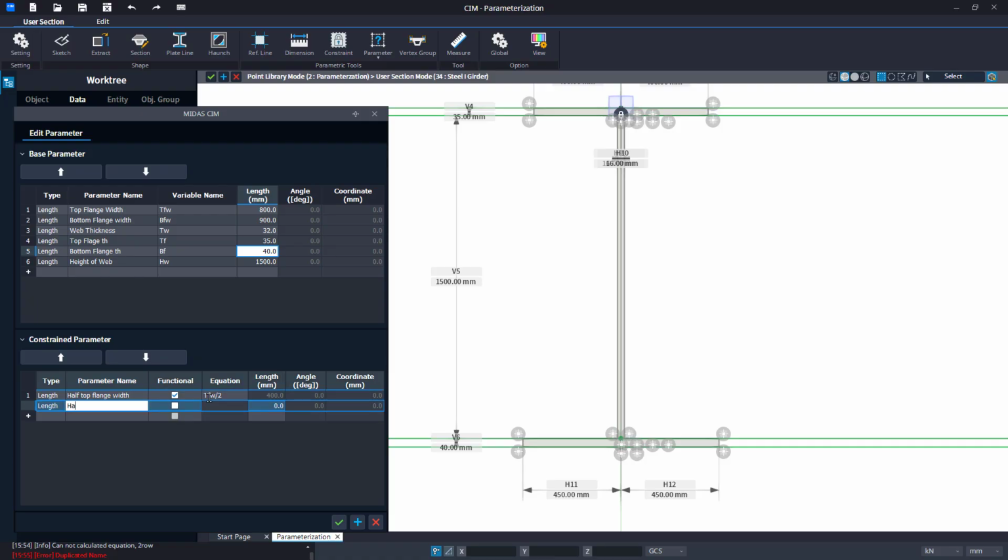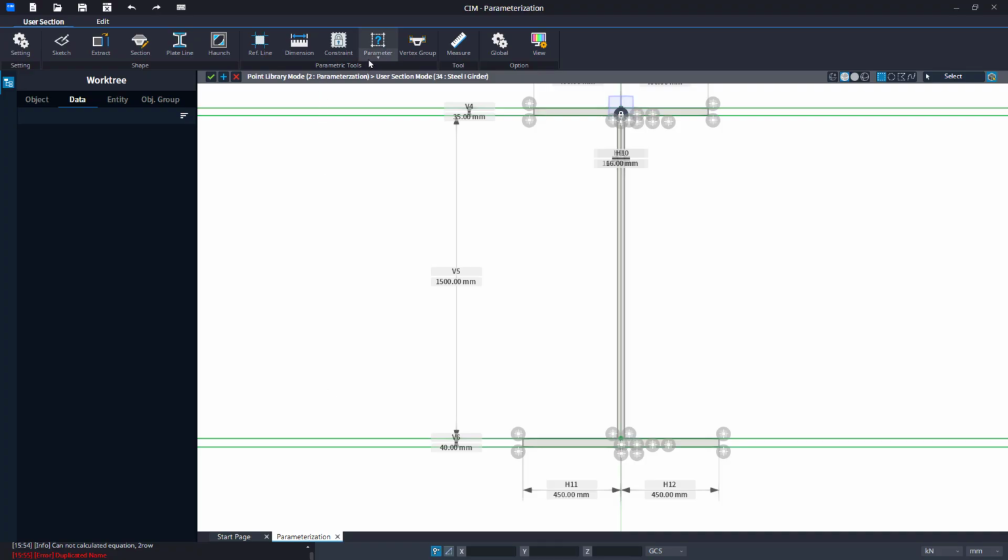Next, half bottom flange width. We'll assign the equation as capital B small fw divided by 2, and the half web thickness. So it will be TW divided by 2. Now we'll click on green tick.